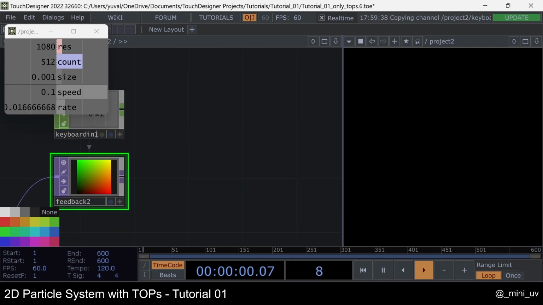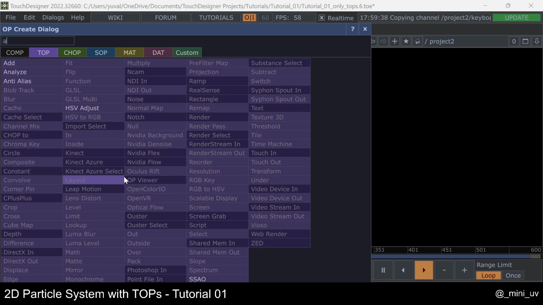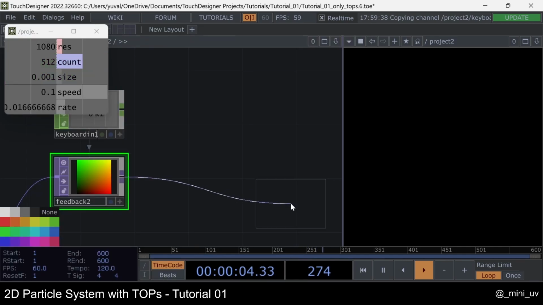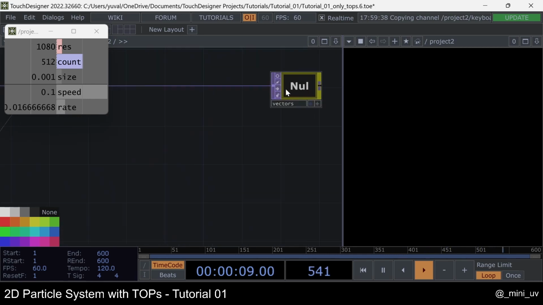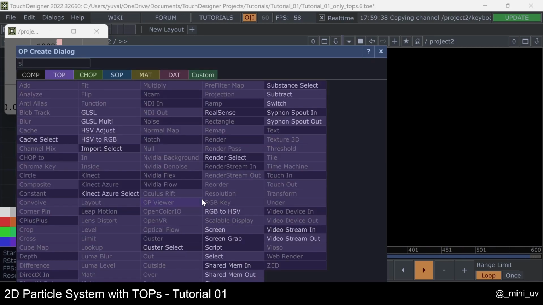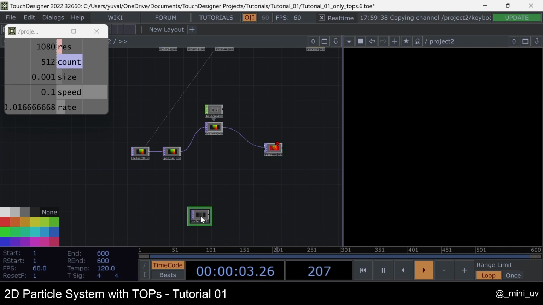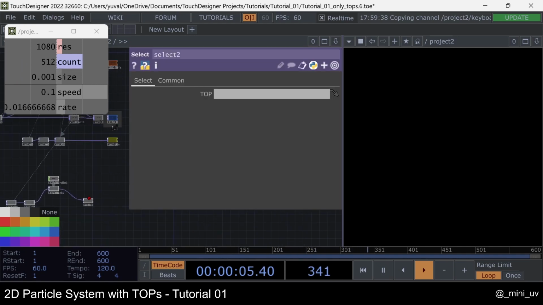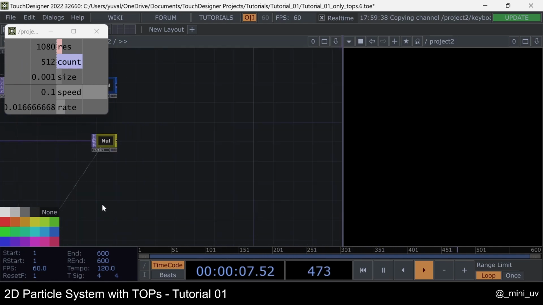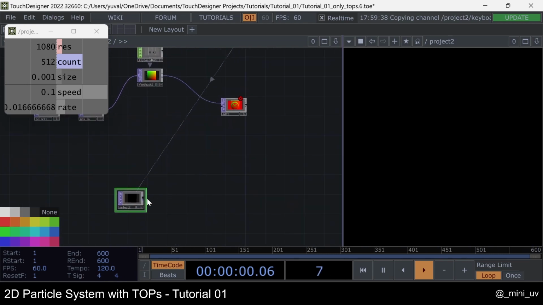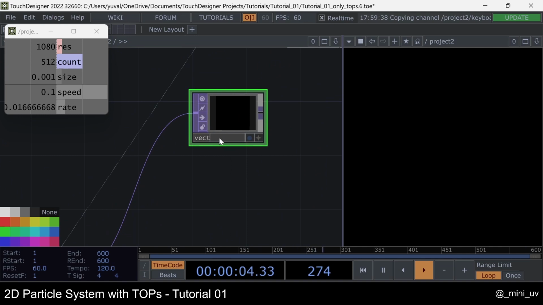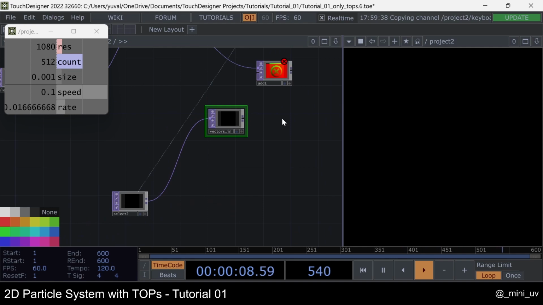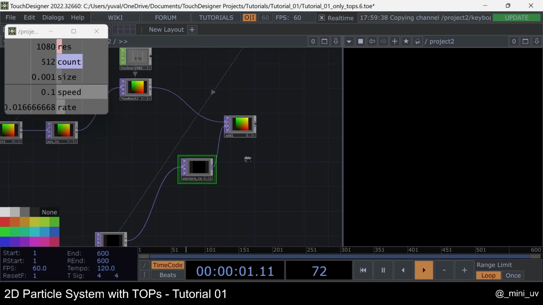Next, we will grab an add, and we're gonna add our vectors here. So let's select them and grab a null, call it vectors in, add them.